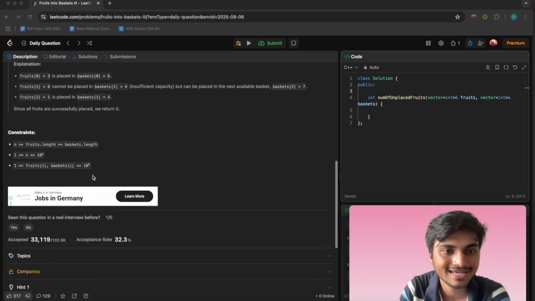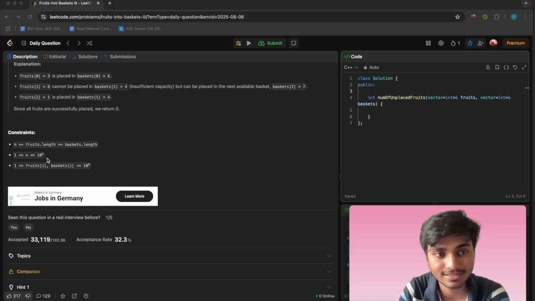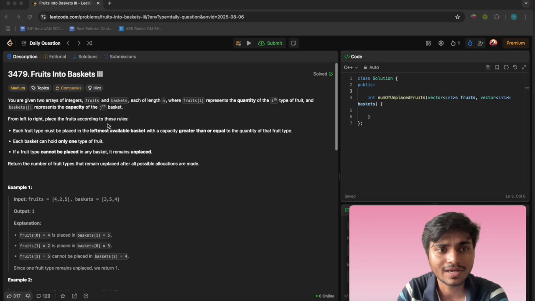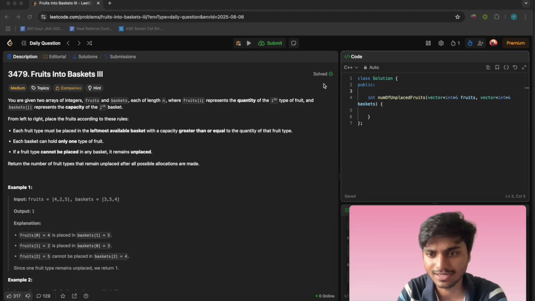Because the previous one had n less than or equal to 10 to the power 2, or 100, but here n is up to 10 to the power 5. So let's go to the logic part first, then I will code it. It is already solved by me previously, but let's see how it goes.